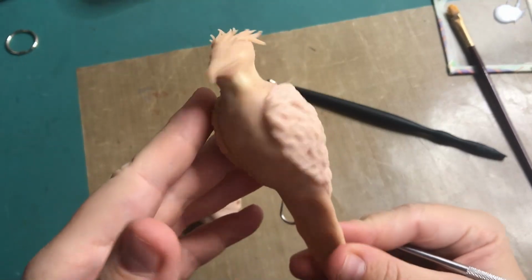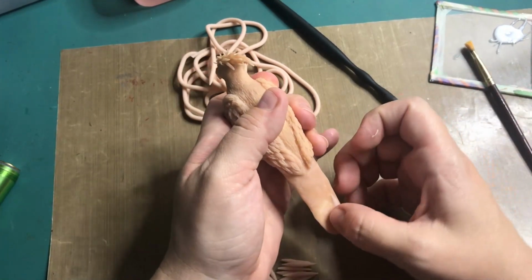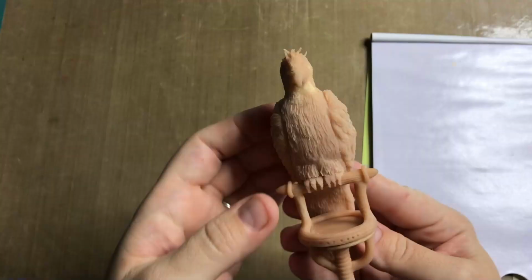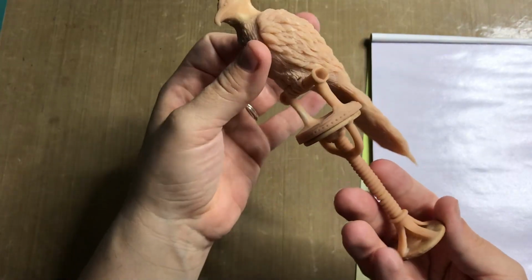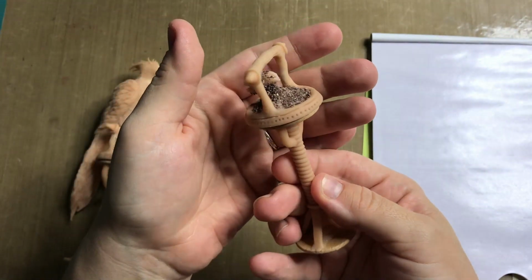And now Fawkes can go back into the oven for bake number 3. Once that bake is done, it's onto the tail feathers, bake number 4, and attaching him to the perch, and then bake number 5. And this is adult Fawkes and baby Fawkes completely baked and cured and ready for painting. I covered baby Fawkes in some coarse grit sand to make it look like a pile of ash.